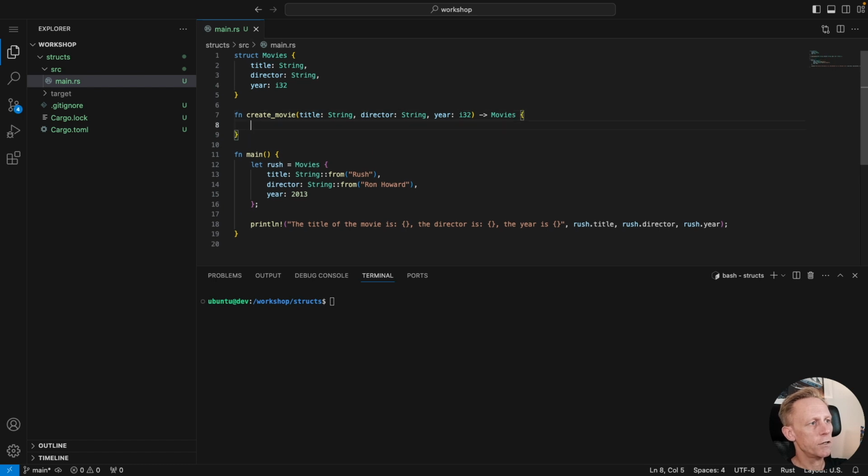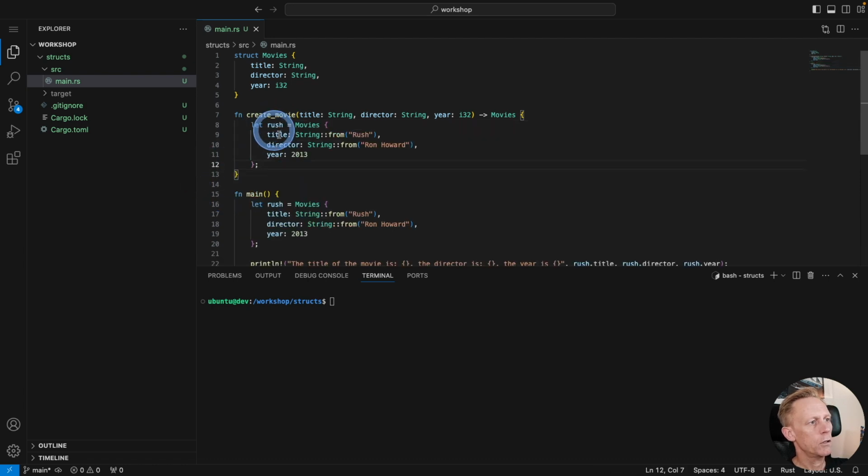And so in here we can take this code and paste it into here. We don't need to have a variable to define here, so I'm just going to create Movie. Now in here we don't need this information. We're just going to add title, which is coming from this parameter.